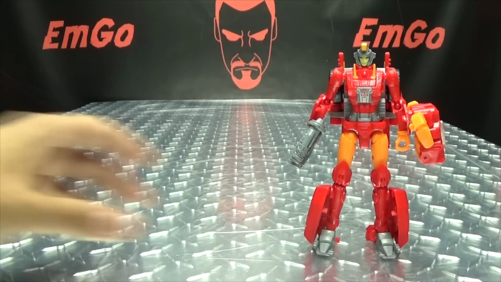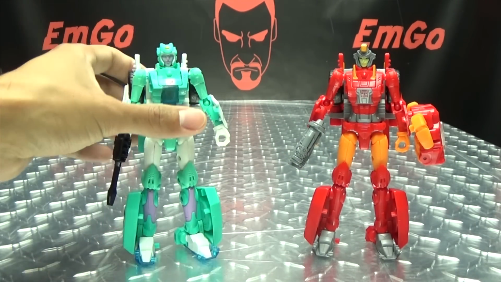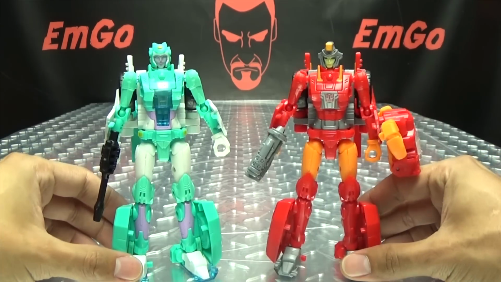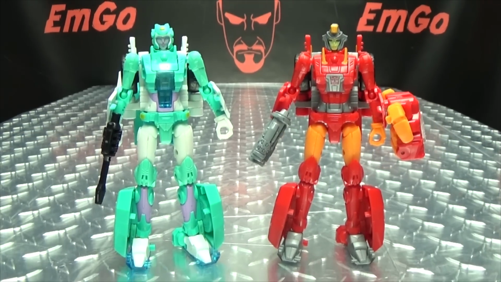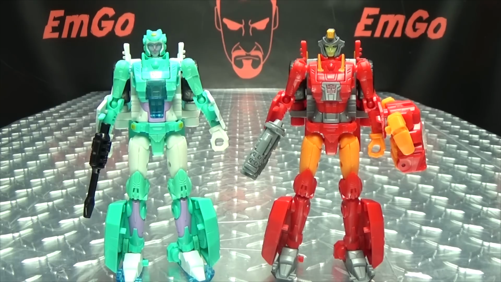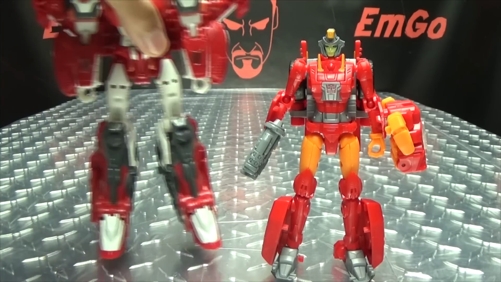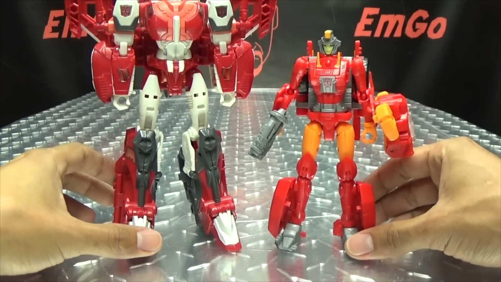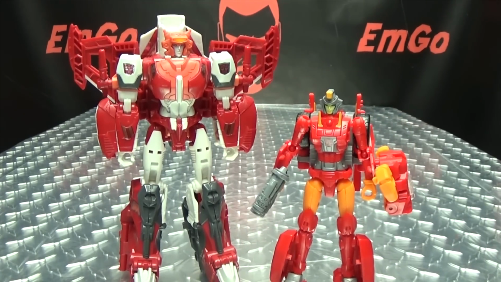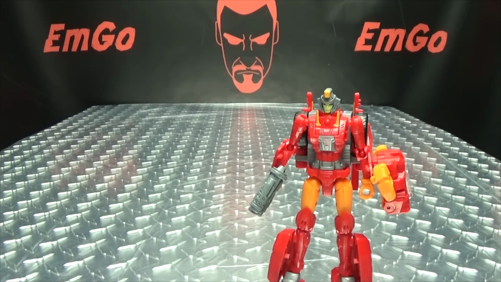And now for comparison. Here she is with Moonracer. You can see, same toy, different guns, different heads. Other than that, everything else is the same. So, there you have that. Here she is with Elita 1. So you can see how that works out. Clearly a Voyager with a Deluxe, so the Voyager is going to be bigger, duh. But there you have that.